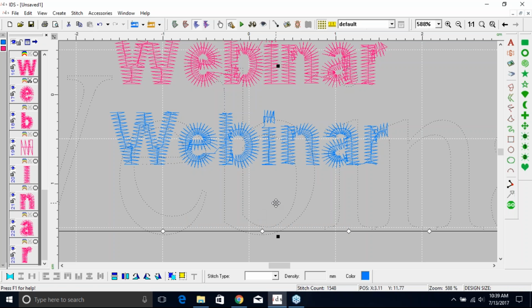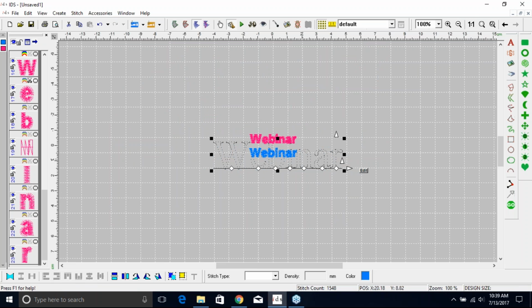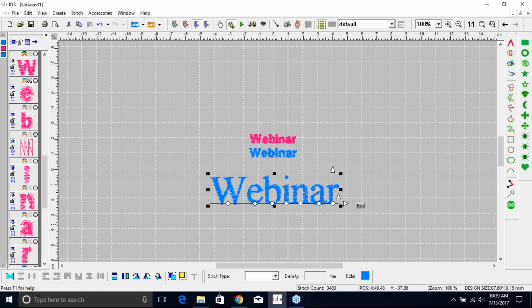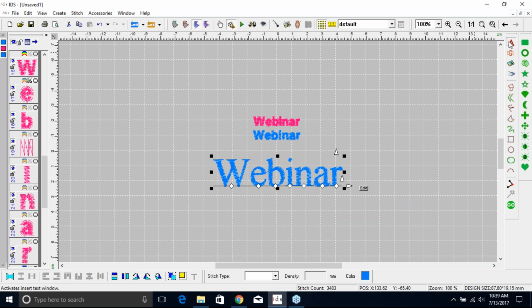Press OK, and we'll go ahead and zoom out. Actually, we'll zoom 1:1. I'll bring this down. This one may actually do the serifs better because the serifs are very small. Actually, it does the serifs the way that I do want it. So you can see this is a serif right here. And you see that it all goes in one direction. It's not turning to where your serif is going up and down. Let me see if I can find another font that will do that.